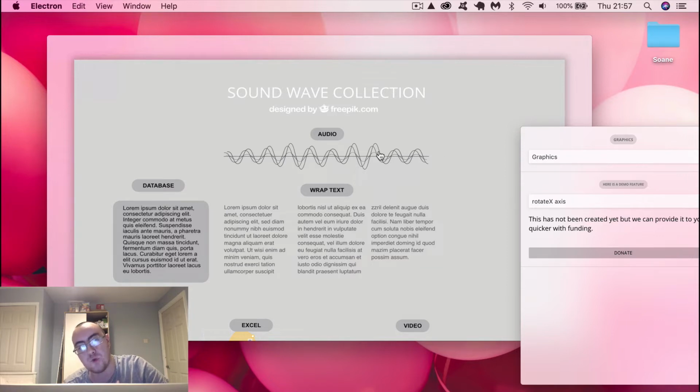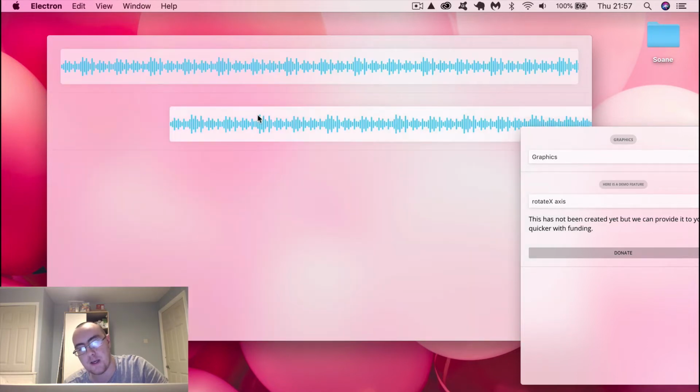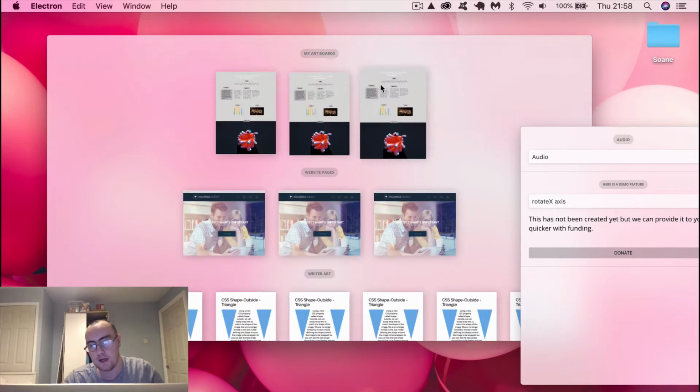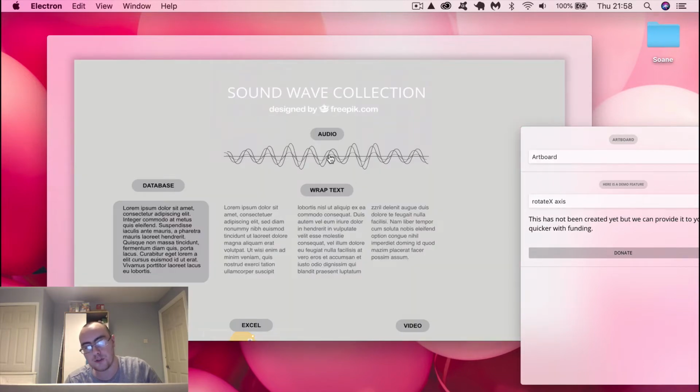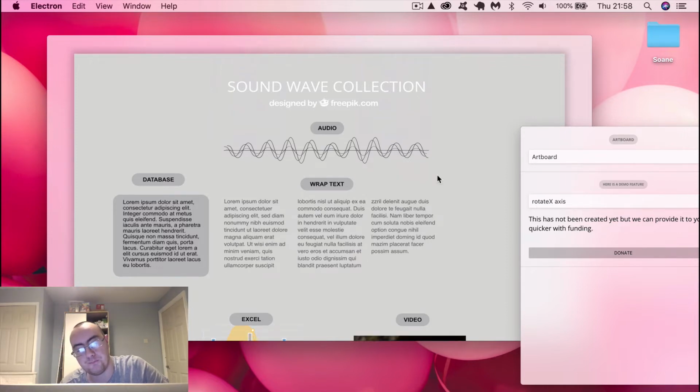And the application will let you edit the audio file right then and there. So you can go into your audio file, you can click on it, select on it, and you will be editing the audio, and then you can simply go back to your artboard, and the graphics can change like an equalizer, and you can have different effects and different colored effects, all sorts of crazy things with audio.